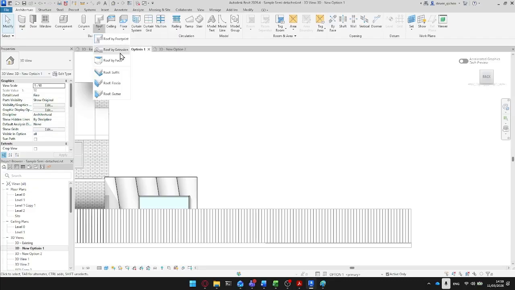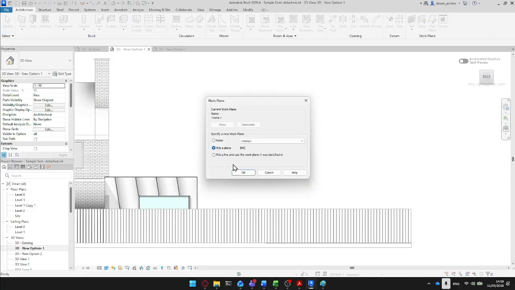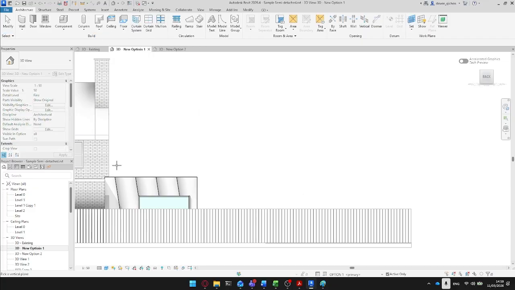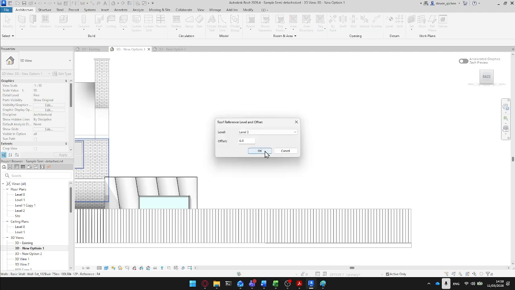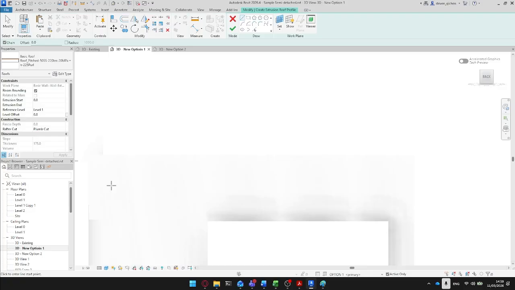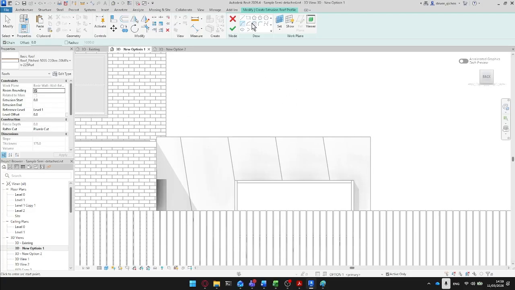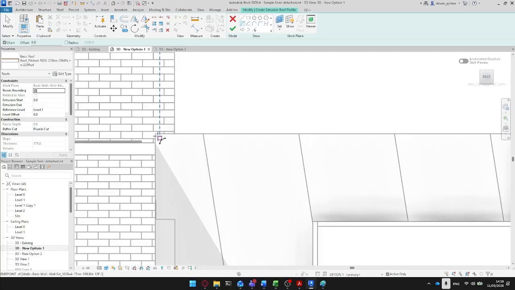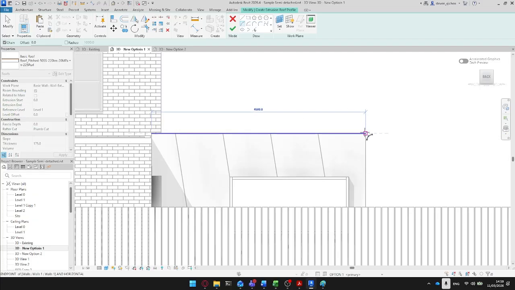So you can do a roof by profile. Sorry, roof by extrusion. I'm going to pick a plane. I'm going to use this plane next to it. We'll just create a simple, slightly curved roof.